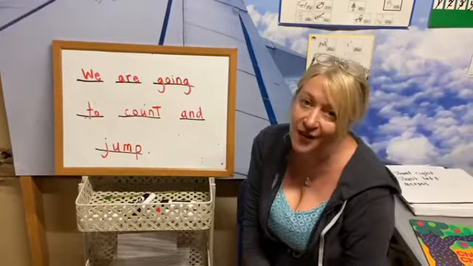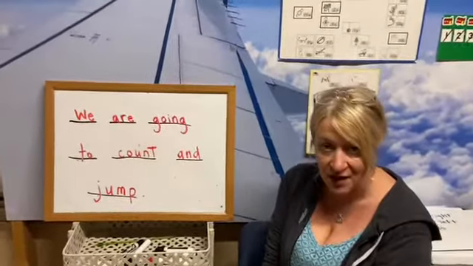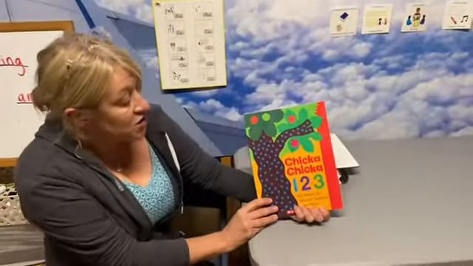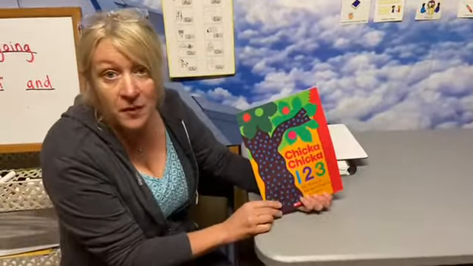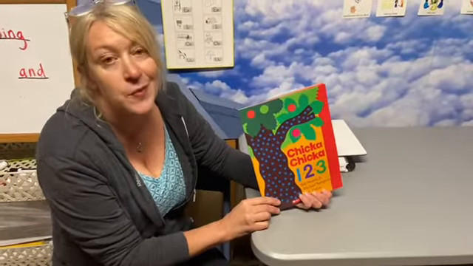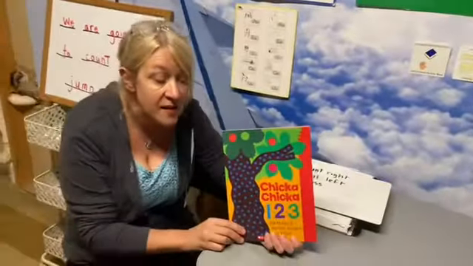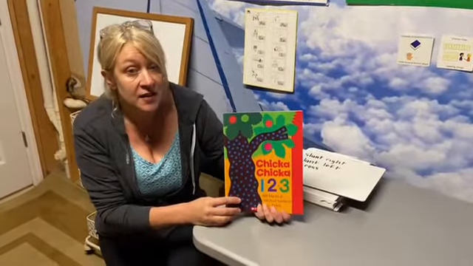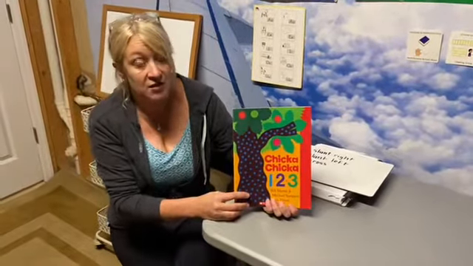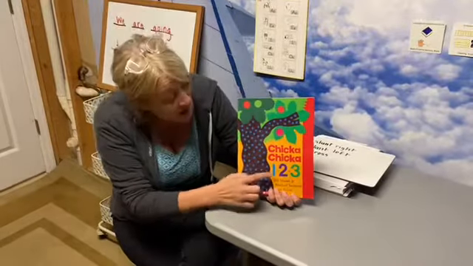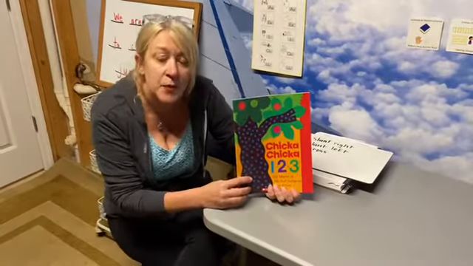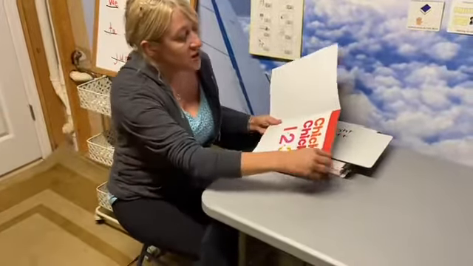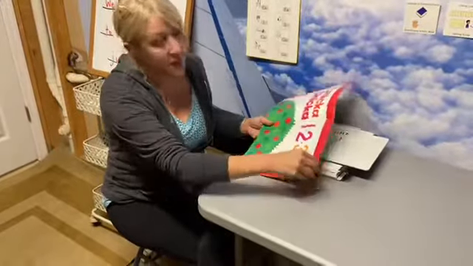And that's the last part of the lesson today. We are going to count and jump. I do have a book today. It's called Chicka Chicka 1, 2, 3. And you might be familiar with a story called Chicka Chicka Boom Boom, which has all of the letters of the alphabet. This one's a little different because it has all the numerals or the numbers. So at the end of our lesson, you're going to do a number line hopscotch where you jump on numbers. We're going to count and jump. And so we're reading a story about numbers today. And for our graphics practice, we're also going to talk about some ways to form numbers. This is Chicka Chicka 1, 2, 3 by Bill Martin.